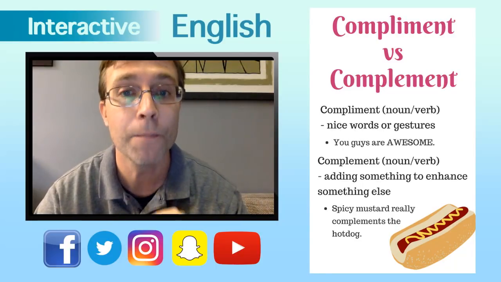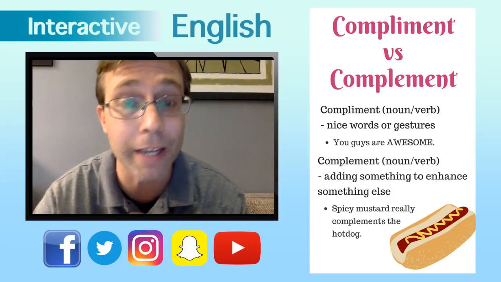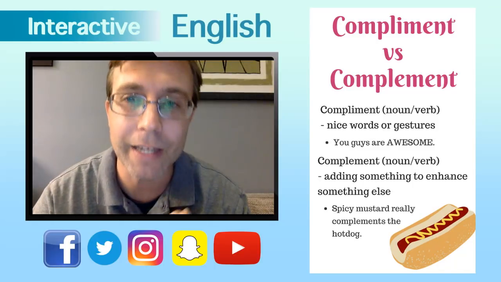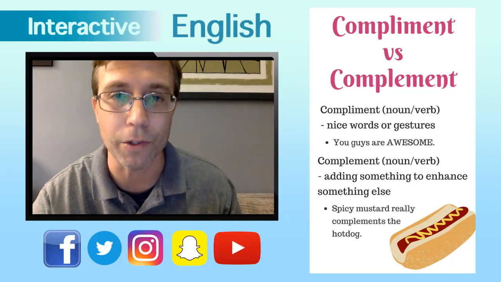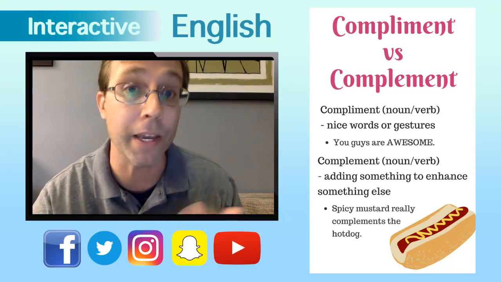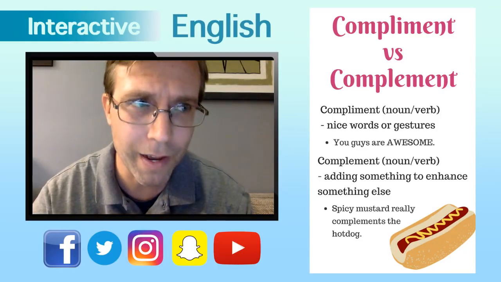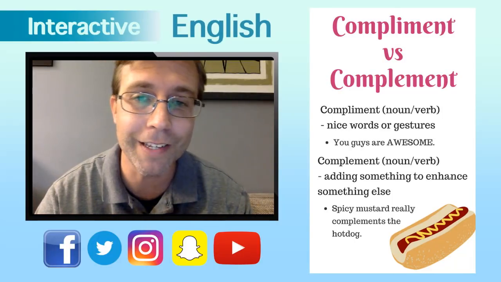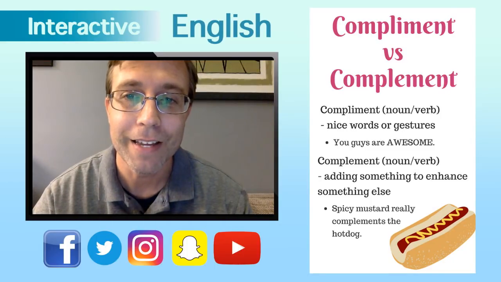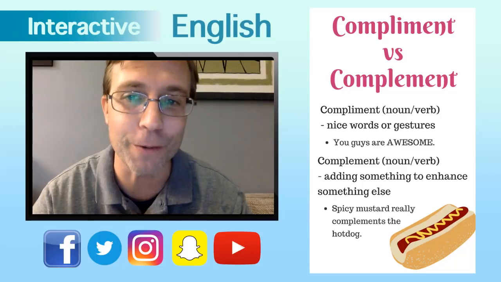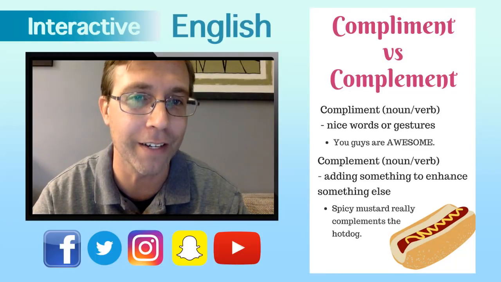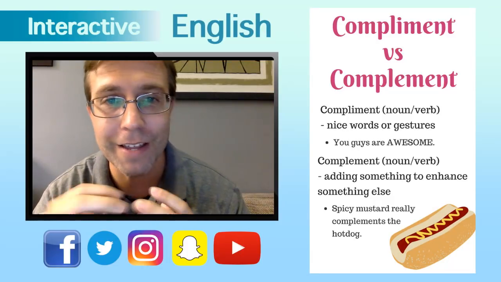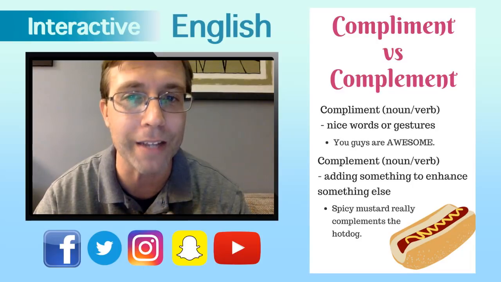Those are nice words. Now, complement with an E, all right? It can also be a noun or a verb, but that means that you are adding something to enhance something else. You're adding something to make something else better. So I'm American. Yes, stereotypically we eat hot dogs. So I could say that, and this is true, I believe, spicy mustard really complements the hot dog, all right? So if I have a hot dog, I'm going to use spicy mustard because I think it complements the taste. It makes it better, all right?